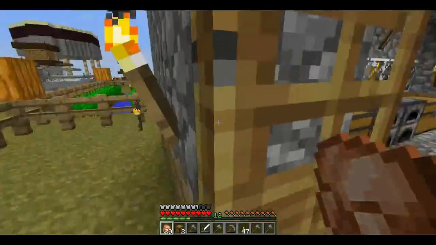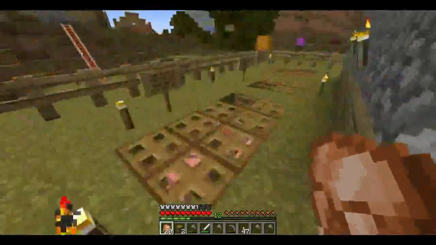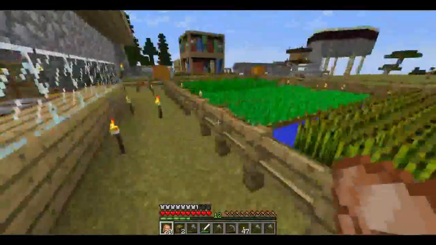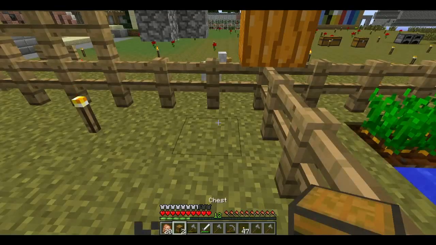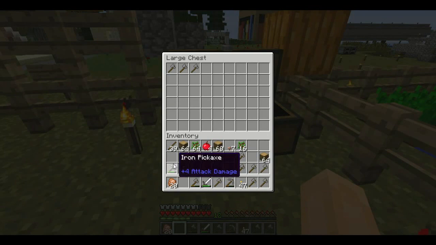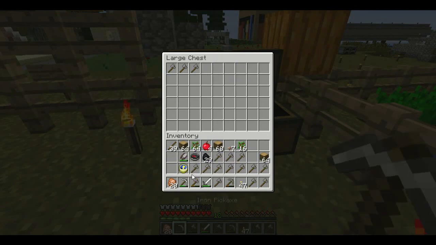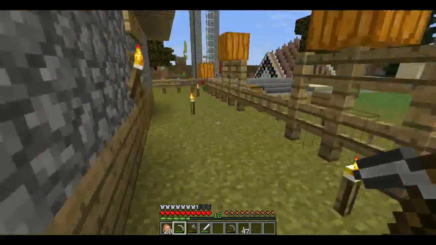And I'll come around here. You know, I think I'll put my tool chest right here. Let's throw these axes in here. No, I don't want to throw my pickaxe in there. Alright, there we go. Get all the... I'll leave that one since it's nearly done.